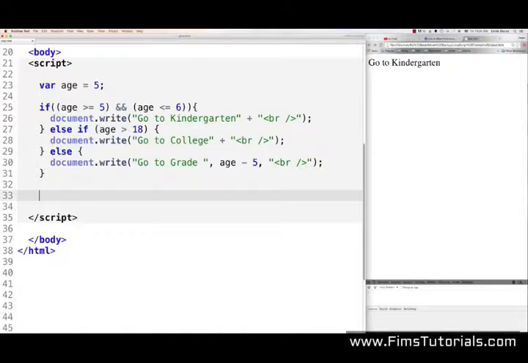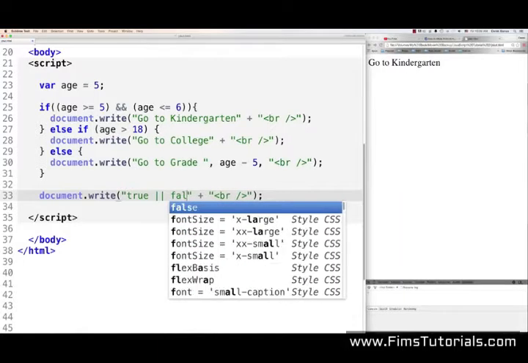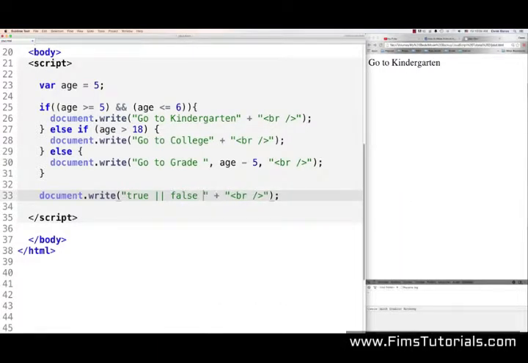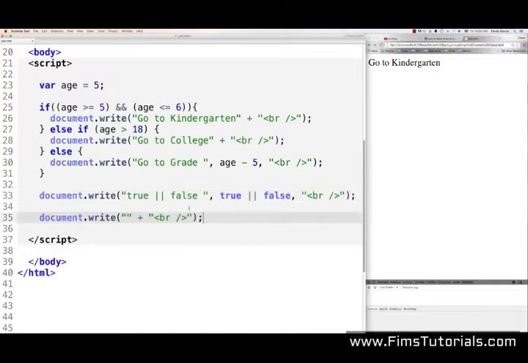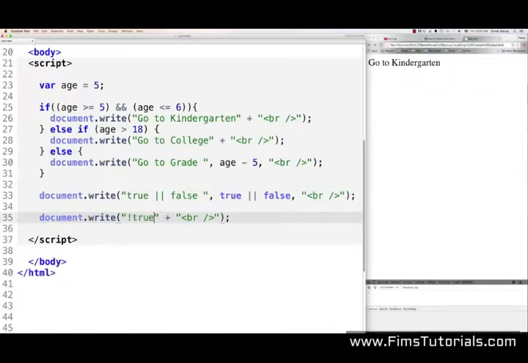Just to demonstrate the other logical operators, we could also come in here and give a value of true or false, and this is going to show you how that works. What OR is going to do is return a true if either this value over here or this value over here is true. Let's also take a look at exactly what not does. What not does is just convert whatever this is into the opposite. So it's going to convert the trues into falses and the falses into trues. We'll just go not true like that.